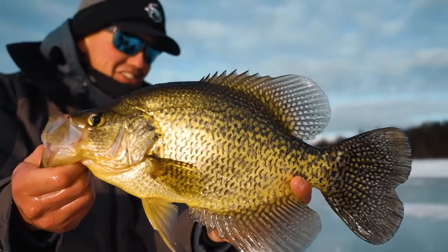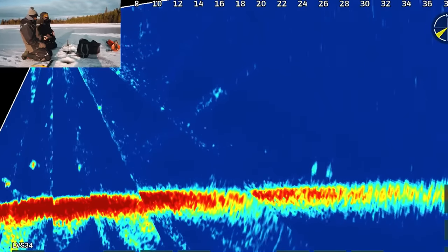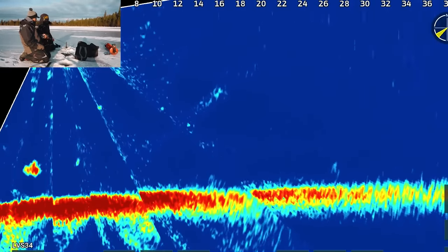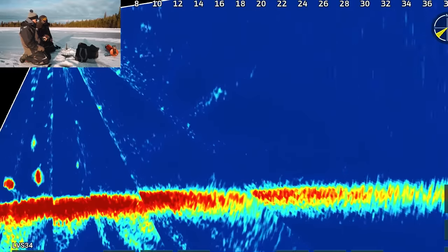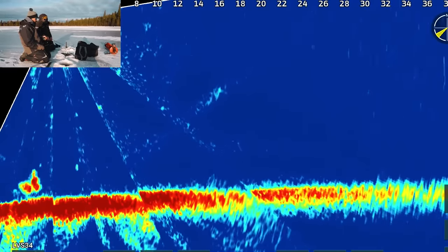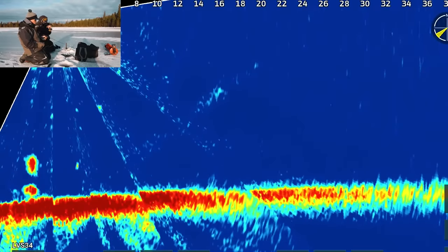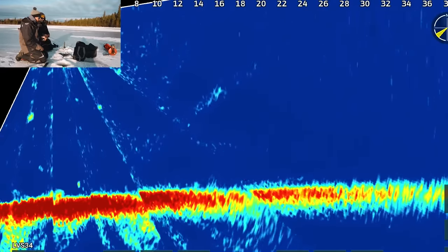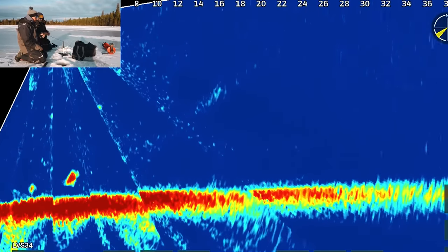We just got two back to back. Oh boy, those are nice looking. Josh, get ready. Yeah, oh no, two of them, two of them. No, you're good, you'll get one. Ooh, got him. I lost him. Lost him. Shoot. Look at him swim down. You're gonna get him. He's coming.